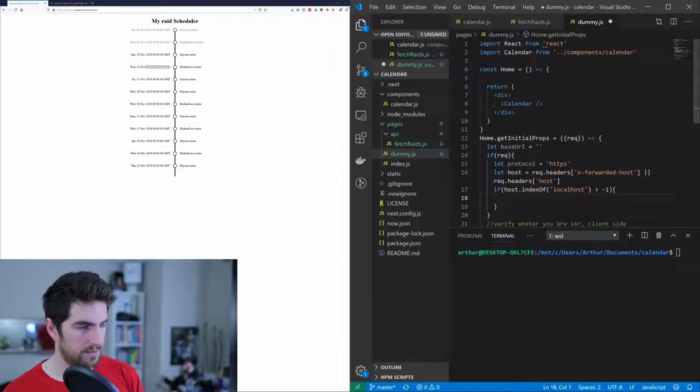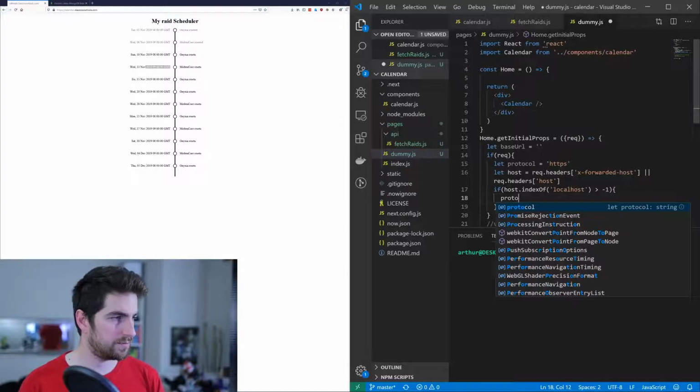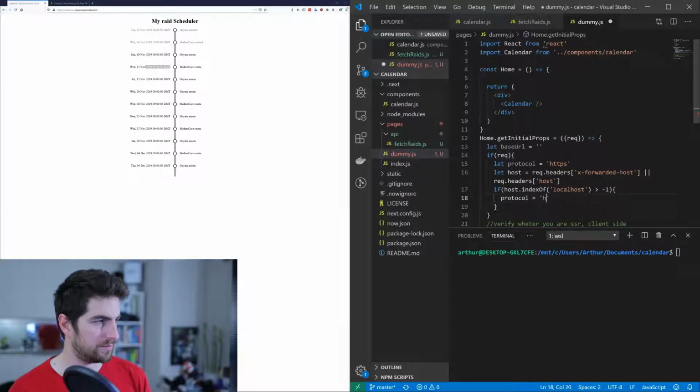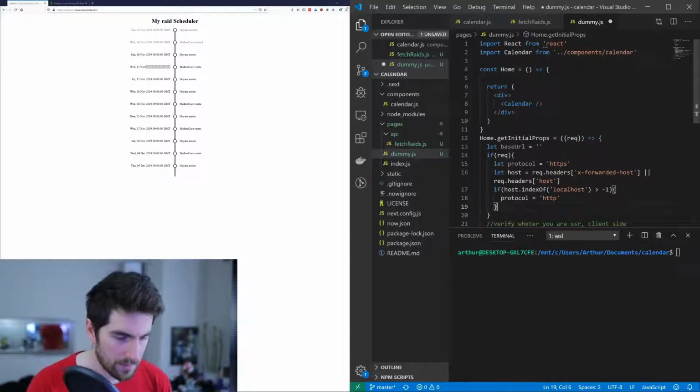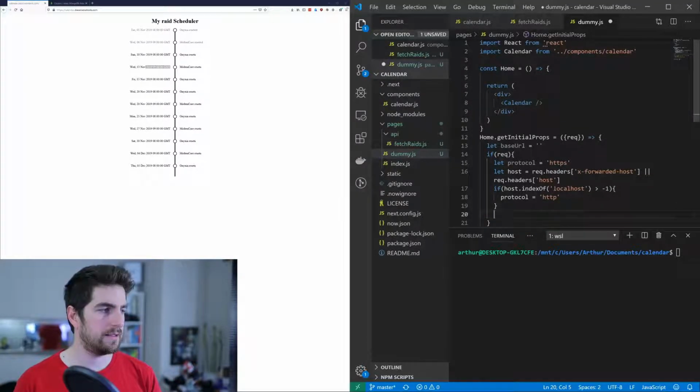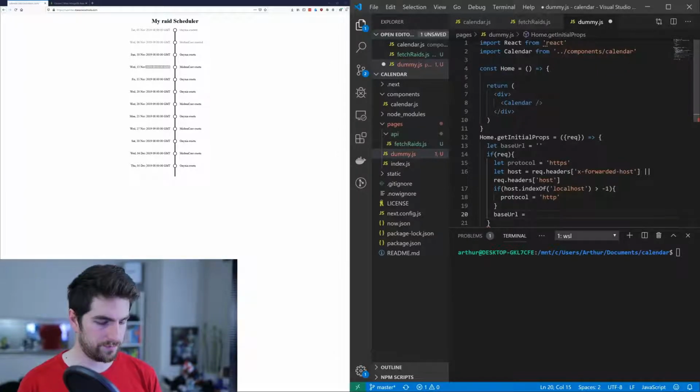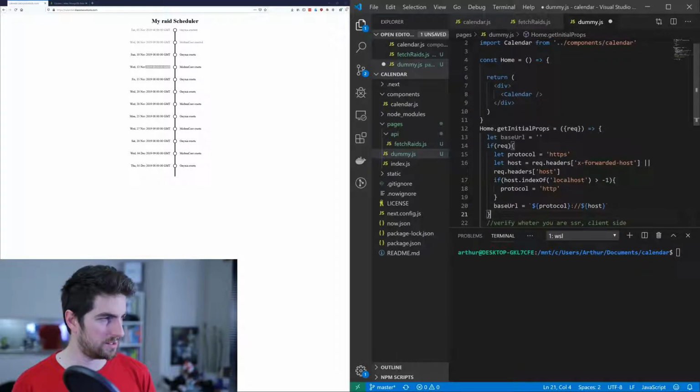So it's gonna be protocol is HTTP, and if we have this, it means that the base URL is equal to our protocol colon slash slash our host, and hopefully I'm not mistaken.